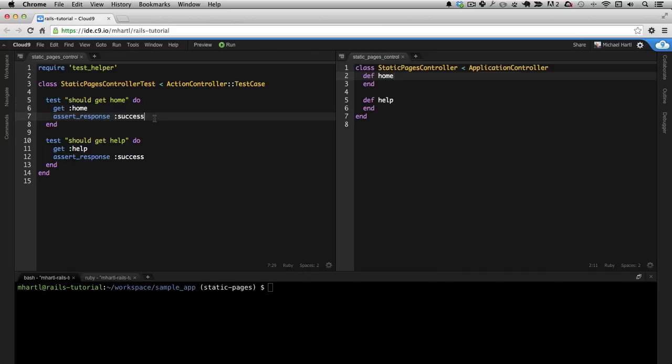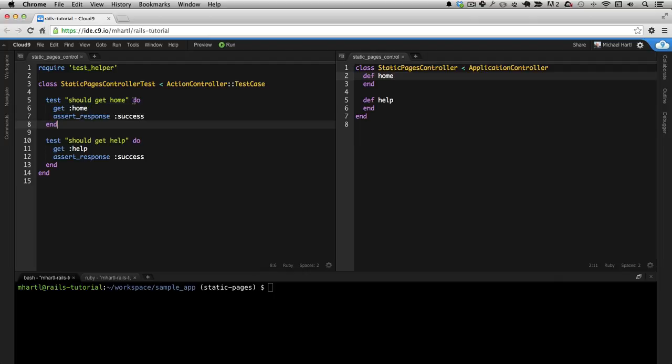So there are a bunch of response codes defined by HTTP. In this case, it happens to be 200 OK. But Rails has this abstraction layer so that you can just say success. So the heart and soul of tests involves these declarations: test, and then do a bunch of stuff, end.